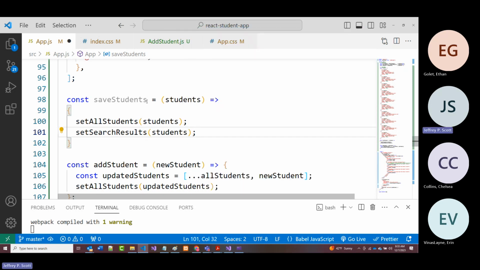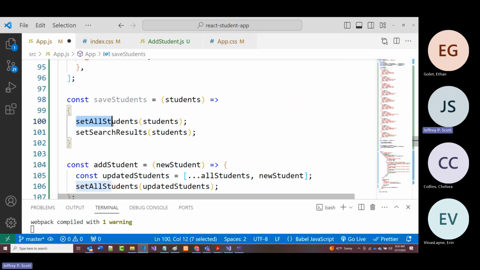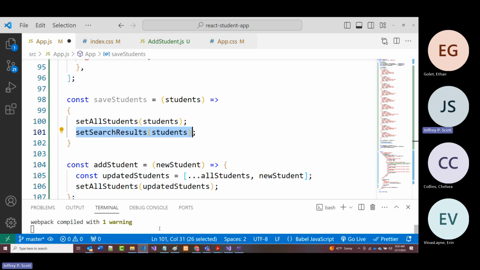Okay. Now, in English, what lines 98 through 102 are doing is they're saying that whenever we call this, we're going to be passing in our list of students. That entire list of students will now be set in set all students. It already is. But when we first start, we're also going to take our search results and set it to everybody. Then later, we're going to run another map function like we did the other day. And we're going to come in and basically start to make some changes. We're going to do that next in just a few minutes.